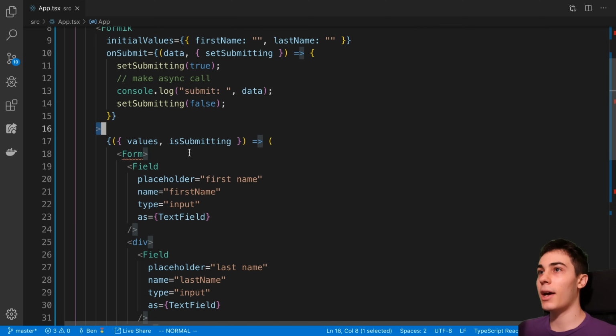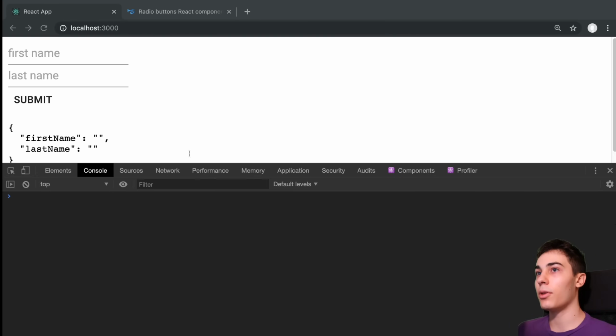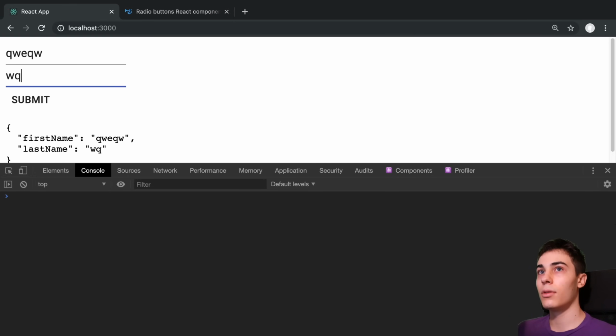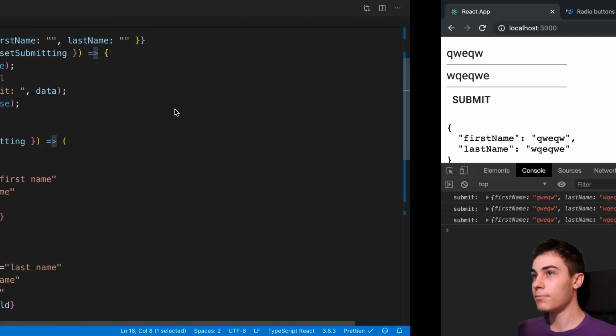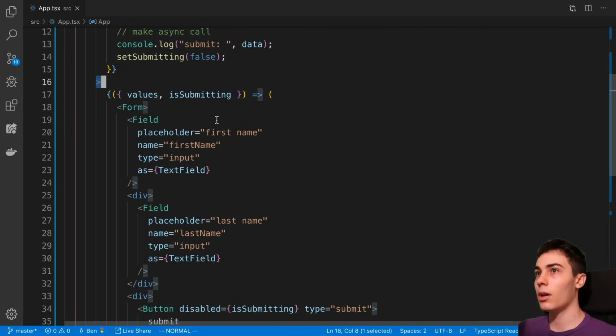And so that will automatically pass the prop for you underneath the hood. So I can still type and submit, and the form still works. So awesome. So that is basically an intro to Formik and with the text fields.